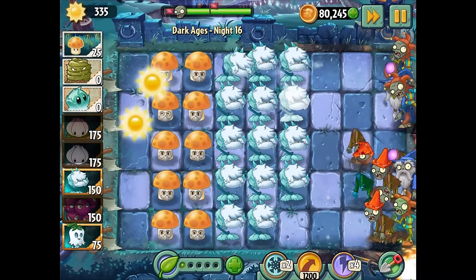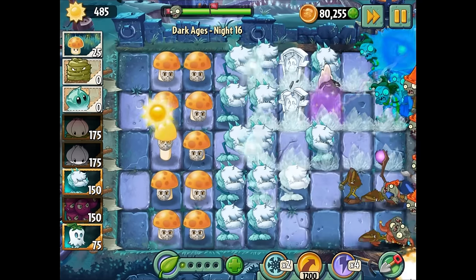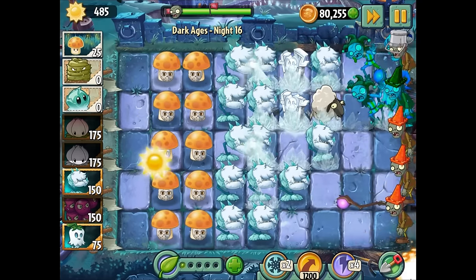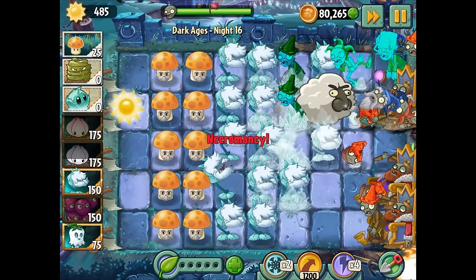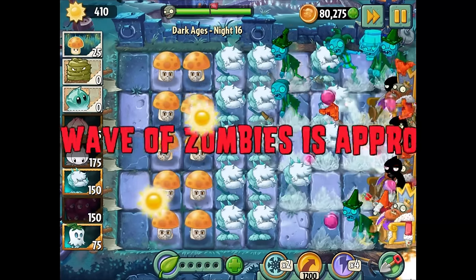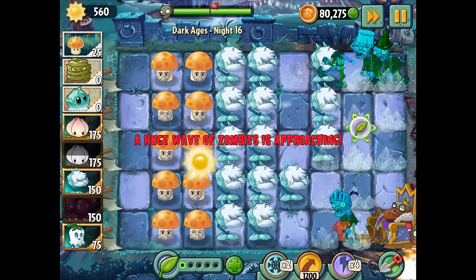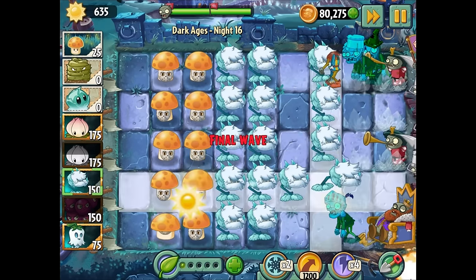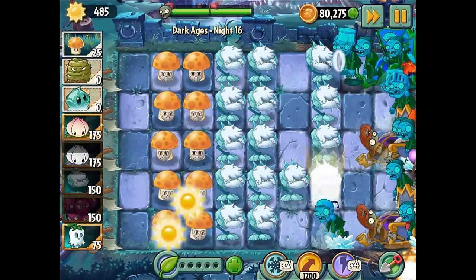Oh man, the wizard didn't quite come out yet. Don't worry, we'll get him out. There you go. Oh man. All right, here we go. Man, we are just decimating this whole crew. I am not worried about Dark Ages now that I have the Cold Snapdragon. Holy moly. Boom, goodbye kings.